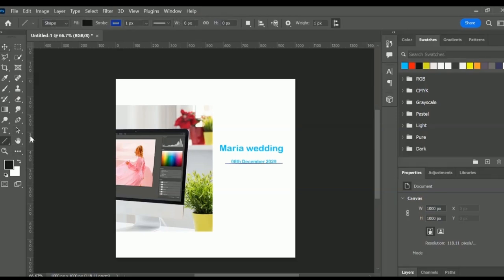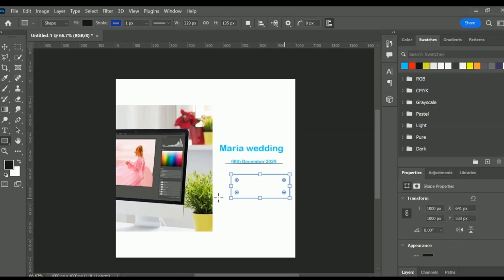Or you pick up the rectangle tool. Choose the color that you want it to be. Let's say that might be orange.